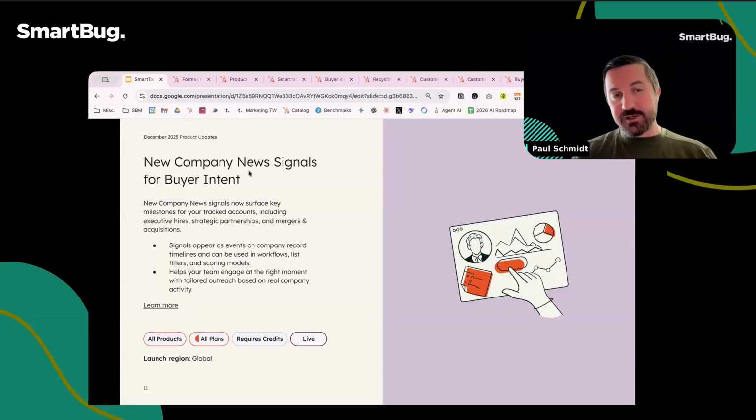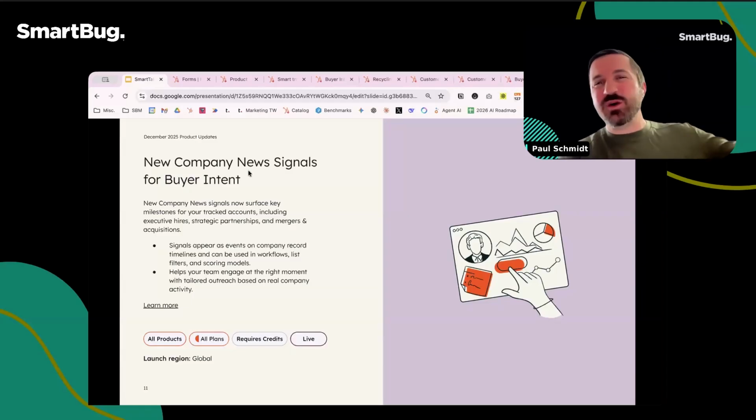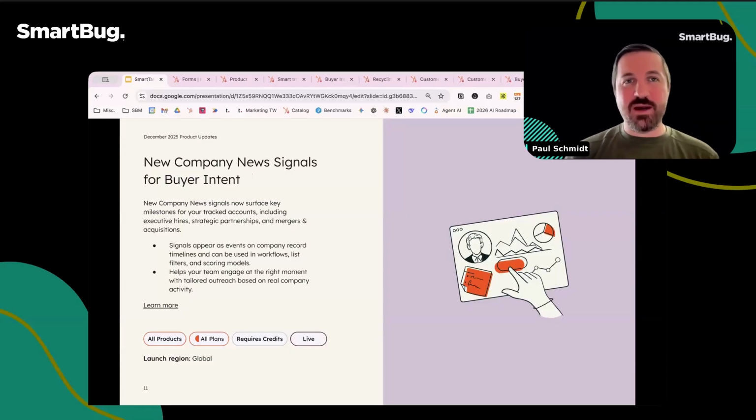And so you can now see it front and center. So if you're a salesperson, you're looking at a company record, you can then see those types of signals front and center. You're not having to go to another screen in there. And I think that's one of the big upgrades inside of here. You can also use these new buyer intent signals for automation. So for your sales team, as soon as one of your target companies has a new key hire, maybe that goes to that specific rep who owns that target account. So that's really useful.